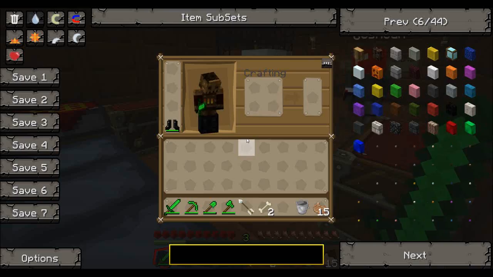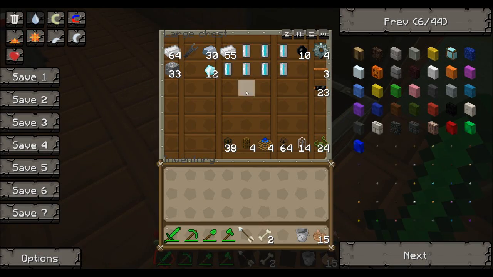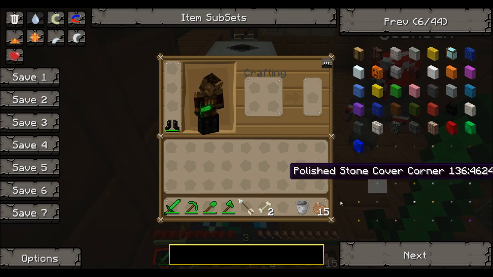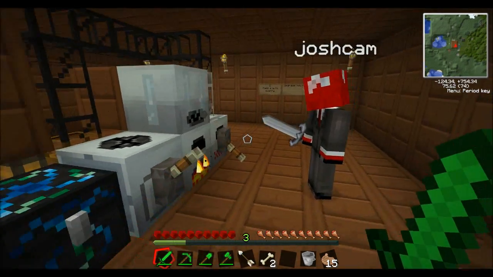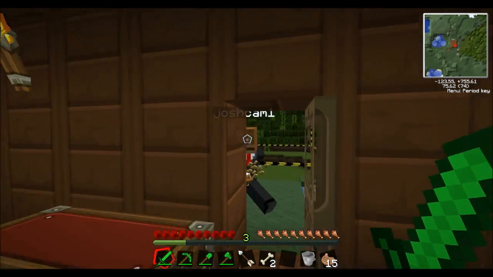Wait. It says that I was given solar panels. Where did they go? You deleted them. You gave yourself cheated solar panels. Yeah, okay. I want you to make solar panels, Josh.